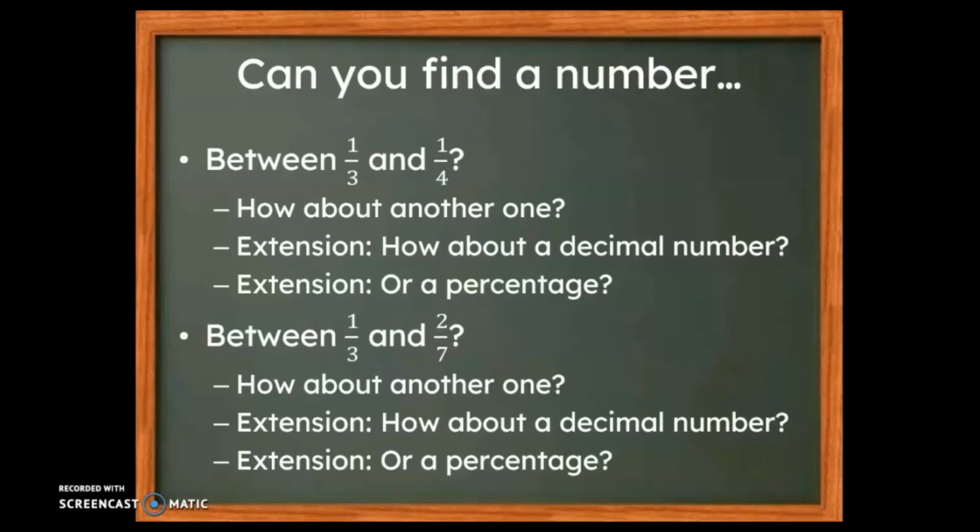So some extension questions. Can you find a number between a third and a fourth or a quarter? How about another one? And for an extension, how about a decimal number or a percentage? And can you find a number between 1/3 and 2/7? And how about another one? And for an extension, how about a decimal number or a percentage?